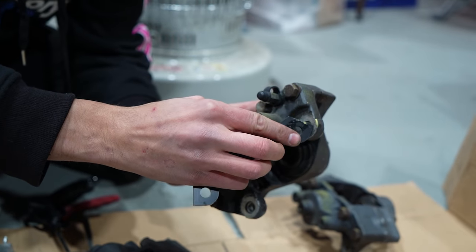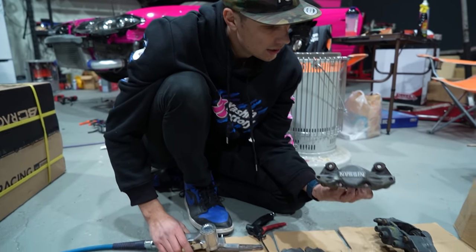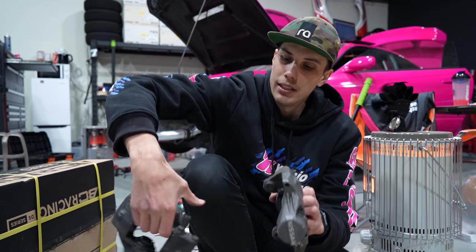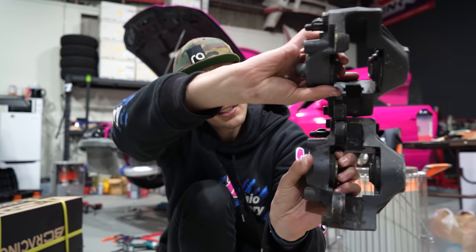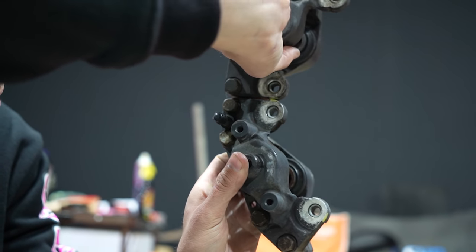So you can see I've marked it with this yellow paint pen, so I'm going to shave that off with a little bit and then they should be good. The main reason for that is when these two calipers are butted up against each other like this and the curvature of the rotor, you can kind of see it here, they touch there. And you need to clearance that just the tiniest bit.